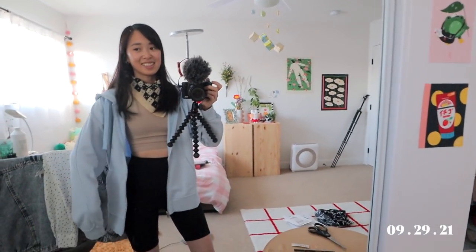Thrifting, and I got this slouchy hoodie. I also got this funky pattern short sleeve button up. But here's the real goodies that I wanted to show you.